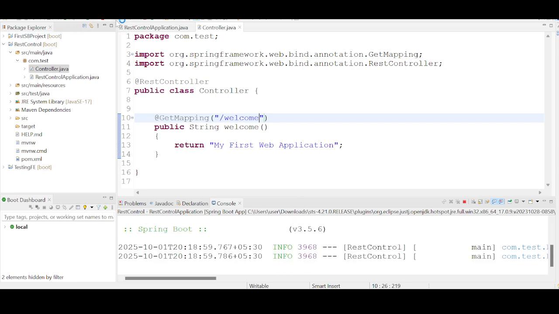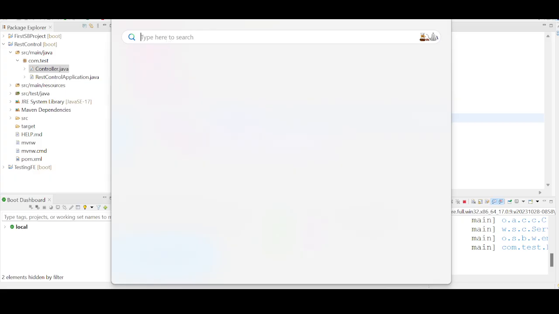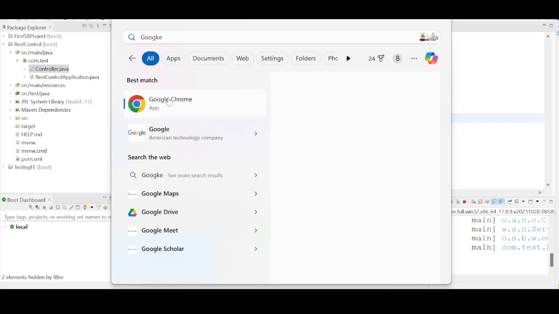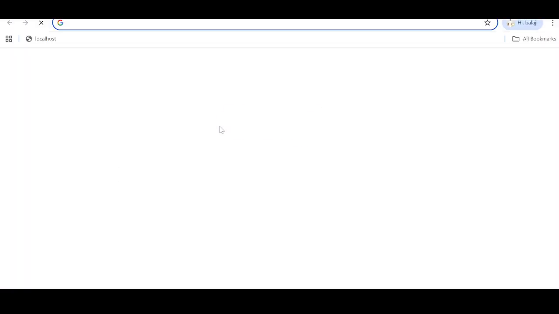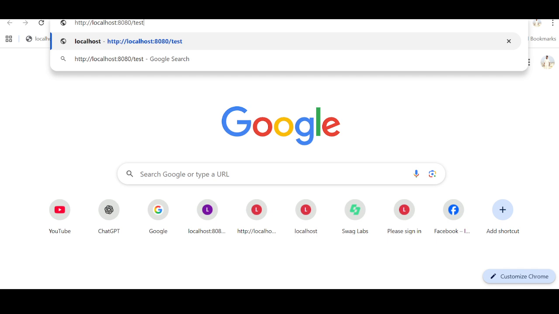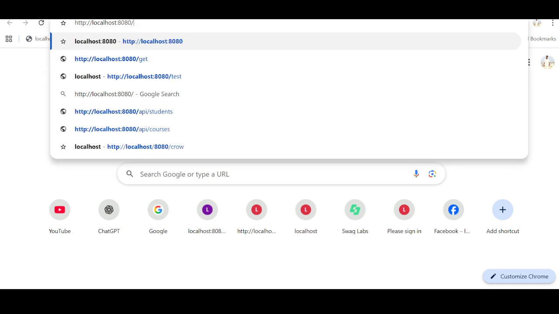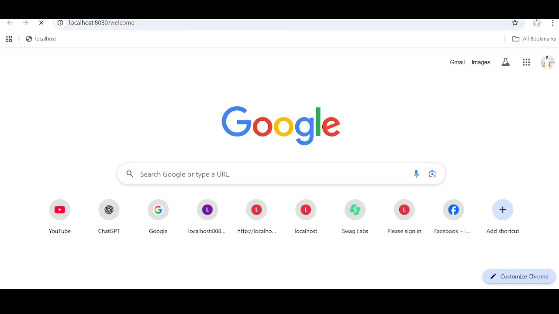So I have just restarted the application. It is not an ordinary application. This is a web application because you have added the web dependency. You are able to see the server is running because the red button is still highlighted, and I'm opening the browser. I'm using some URL, http localhost. This is the generic URL for Spring Boot, and I am giving the endpoint as welcome. I'm hitting the run button.